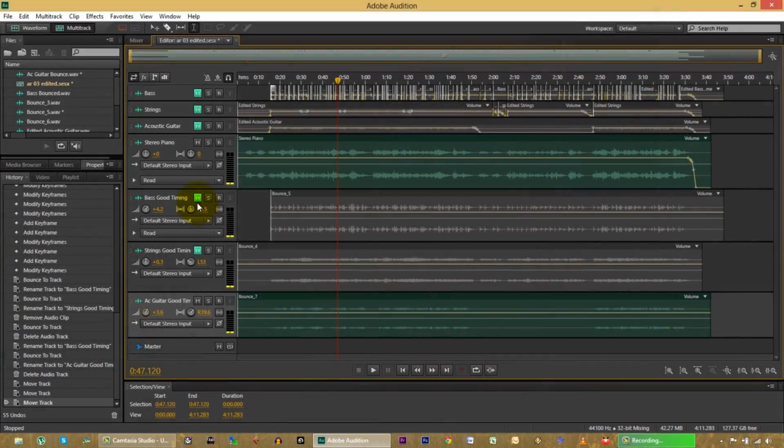Okay, those don't clash. That's good. I mean, the guitar is definitely sounding more empty than it was, but that's the point in the mix. So let's see what they sound like when all of them are together.